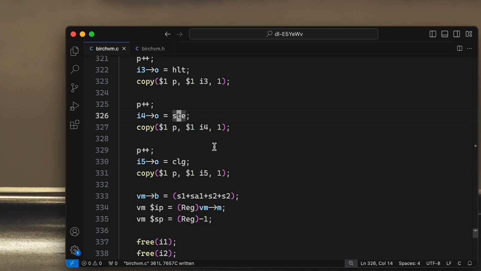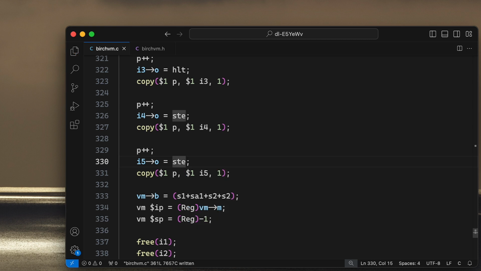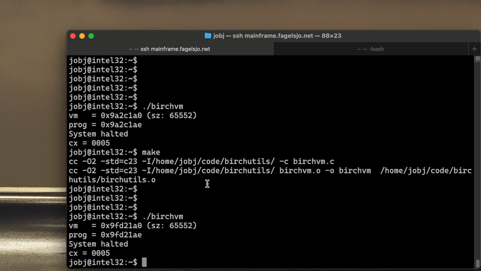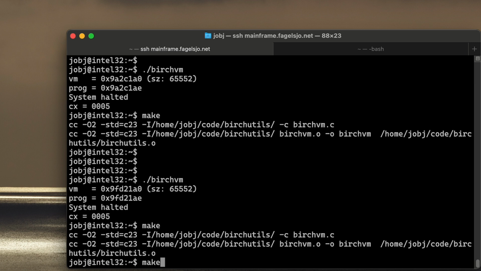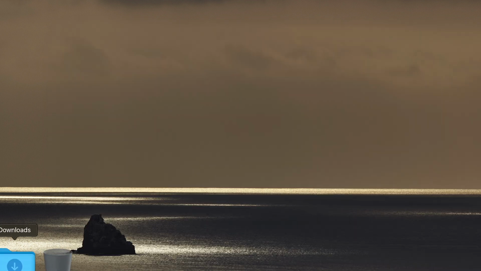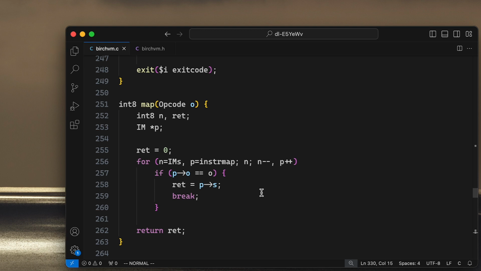Because we set the equal and we clear the greater than. What if we were to do set equal? Still nothing.